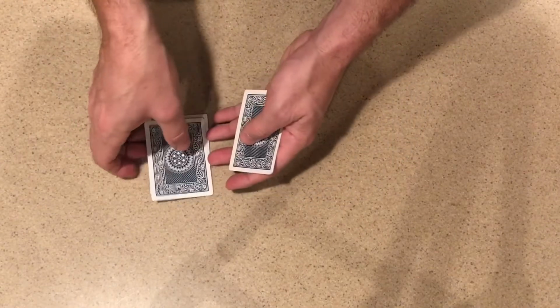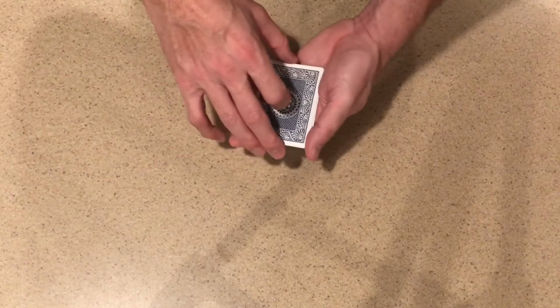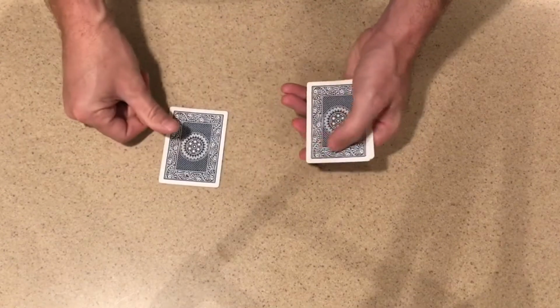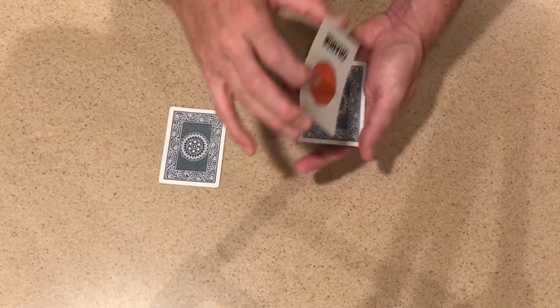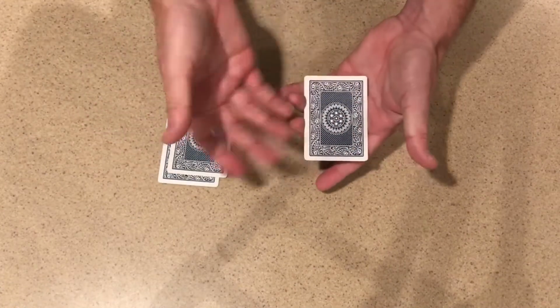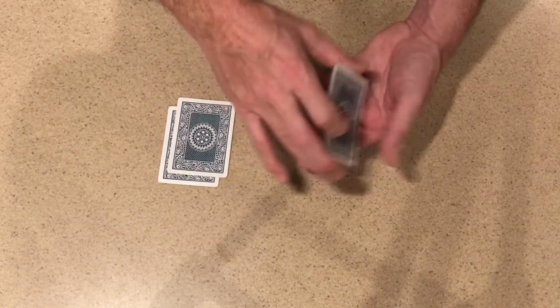Now what's important is that every card that you flip the same way so that it doesn't look suspicious, right? So you don't want to say, hey, here's an orange. Let me put it down. And here's another orange. It's like, well, why did you flip that one that way, but the other one different? It's got to be consistent. So even though you're doing nothing wrong here now, you just flip it the same way and you deal it the same way. And then the third card, which is just 1 card, again, don't just flip it over. You'd flip it like that and like that.